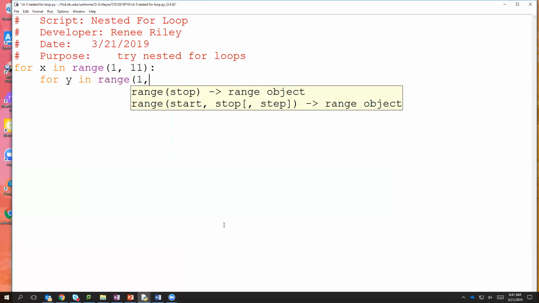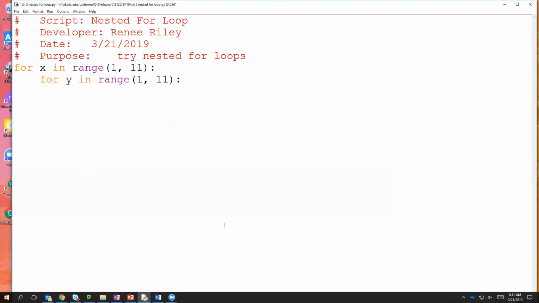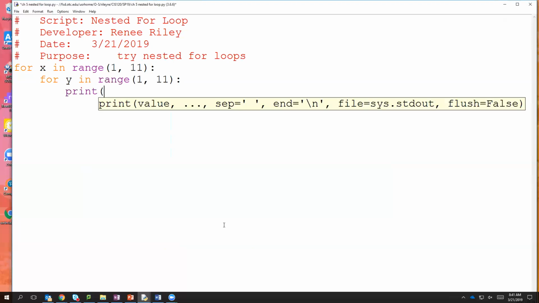For our Y loop, we're going to do 1 through 11 also. So we're just going to write out a nice little multiplication table. So let's print it. We want to print out using some formatting. Let's do %d, a value, times, and that asterisk is just going to show up in our output because we're using it as a string value right now. And then we're going to say we want another formatted value with our %d, and we're going to print out the equal sign and a final formatted value.